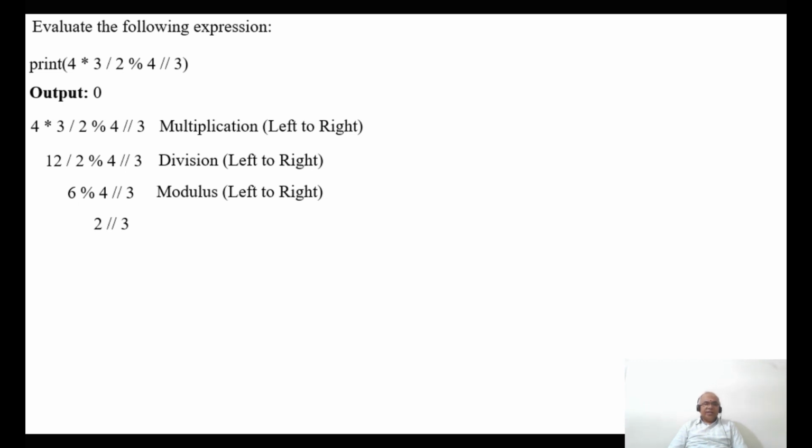2 floor division 3 is always less than 1. Naturally, 2 divided by 3 is going to be 0 point something, 0.6. Since it is a floor division, what do you get? Once you get the floor division, the quotient value is the one you need to consider. It will be 0.666, but since it is an integer value, the final value will be 0. So this is how you get this.